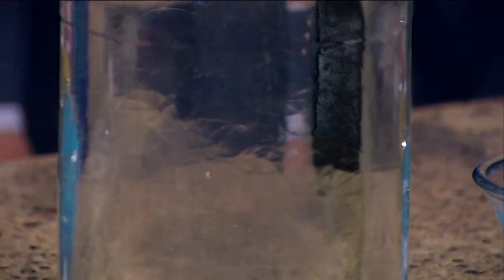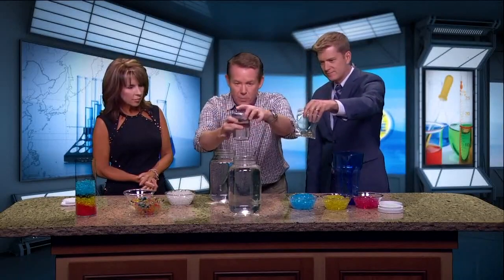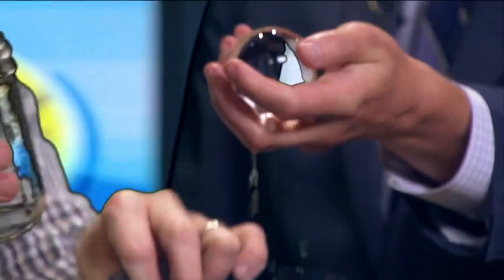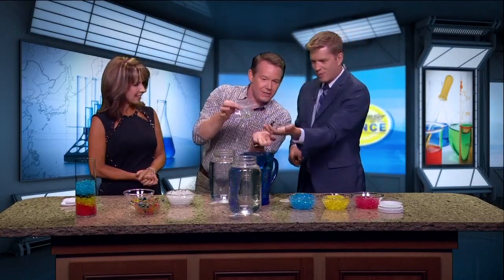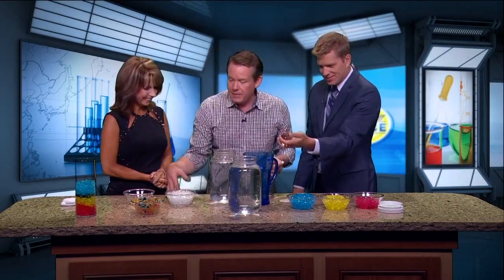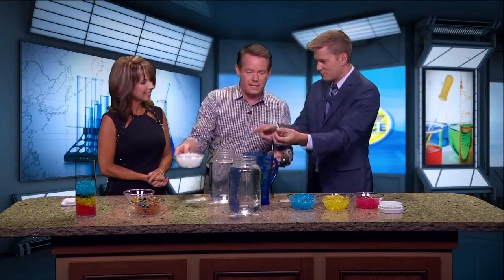There's a big one here — so I'm going to hold it. It actually started as one of these. So take a look at that little gel. Let me dump this out and show you what this guy looks like. Hold out your hand — these are very cool. Is that one of those? Will those get this big? This is one of the bigger ones — it starts like this tiny little guy. Wow, would you look at that. It feels like a water balloon — like I should be able to squeeze it and have it burst. If you break it, it turns into this — same exact material, just different shapes.